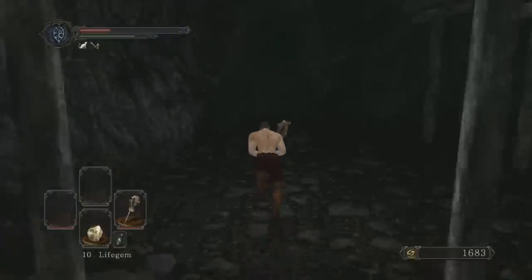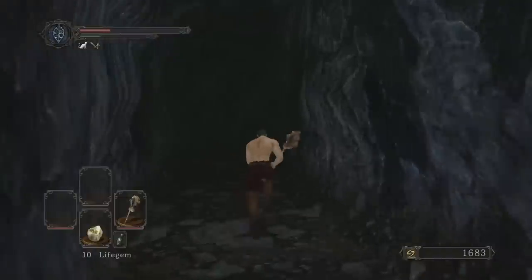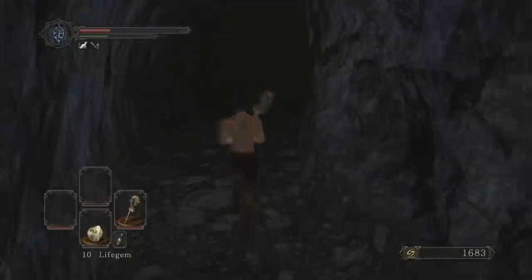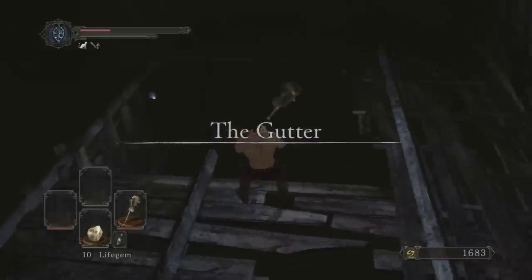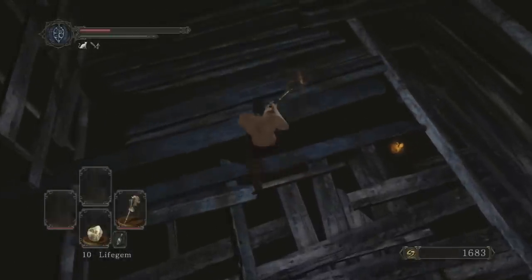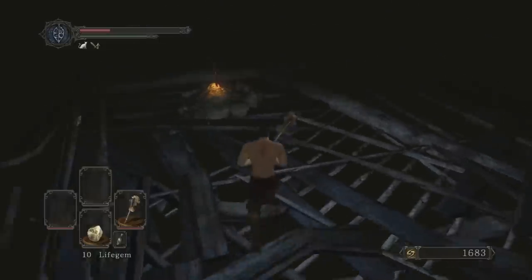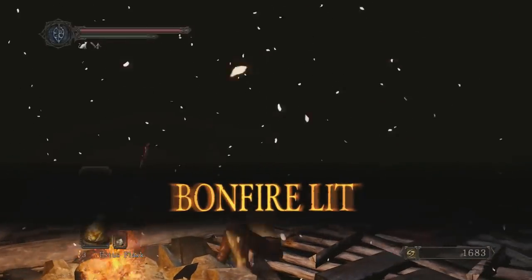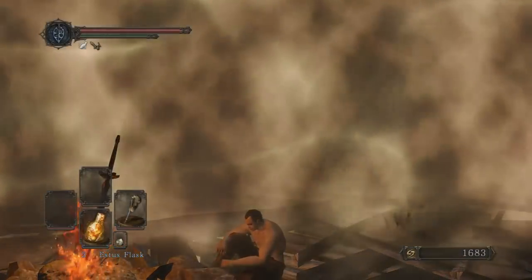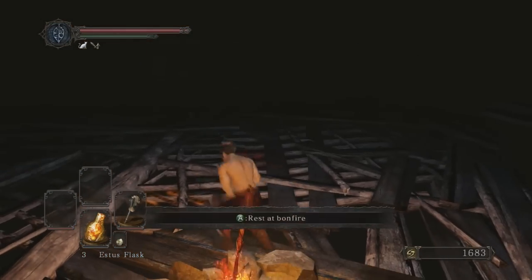Because, yeah. And now we get to get... I don't want to do that. I hate this area. Whoop. Whoop. And whoop. Okay. We made it. Didn't even have to use a life gem there. Alright, prepare to die. This is going to kill me.